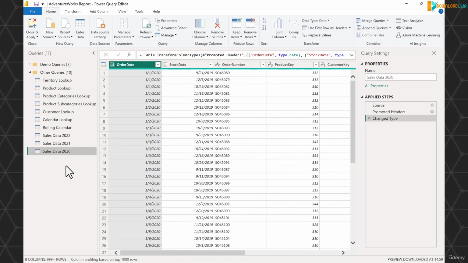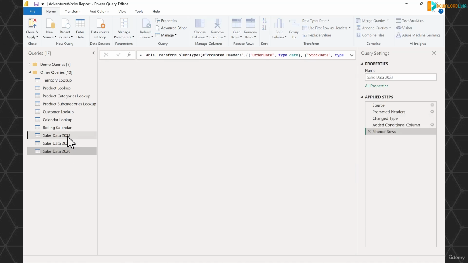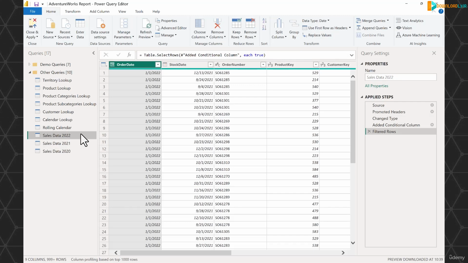All right, so now we've got these 3 separate sales data files, for 2020, 2021, and 2022. And they are all consistent in terms of the number of columns, except for our 2022 data set. This is where we had added in our quantity type column when we were practicing our conditional column tools. So one option would be to continue to append these together. You'll see some null values for the quantity types in the other 2 tables, and you could pretty easily redefine the conditional column to the full append version. In this case, we're just going to go ahead and remove it.